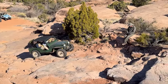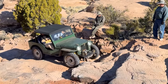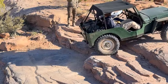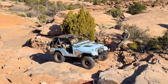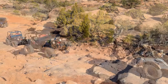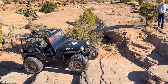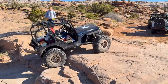Billy Douglas in his tricked out CJ3A. I'm not sure if Billy has a name for this. We always just call it Billy's Jeep. Peter Vollers is driving this really nice CJ5. Bringing up the rear is Brian Evans in what sort of looks like a CJ3A with great big tires and all kinds of different modifications. It's an awesome rig. He calls it Blueberry.